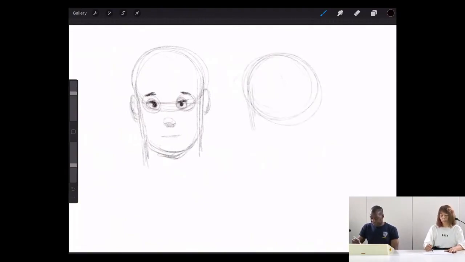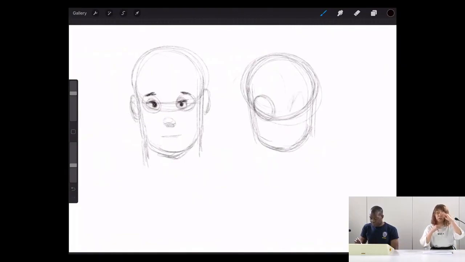Okay, so in contrast, a child, their proportions are going to be a little bit different. In this case, you notice I've made the jaw a little bit shorter, and I've made the cranium, this rounded part, a little bit larger. Now I want to caricature a little bit just to make it simple for today's purpose. But we can apply this to a more realistic character quite easily.